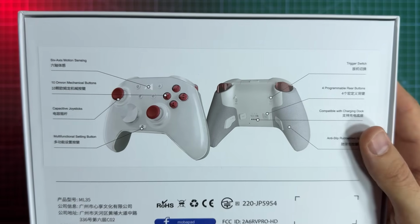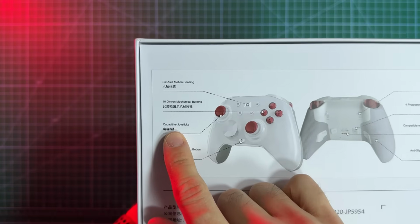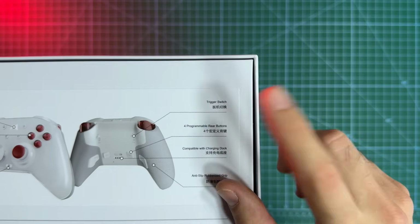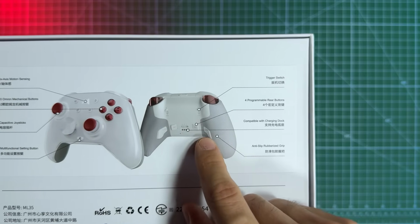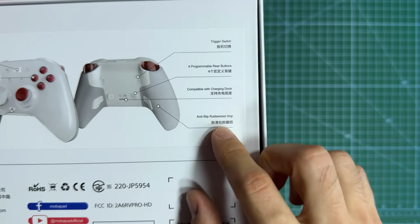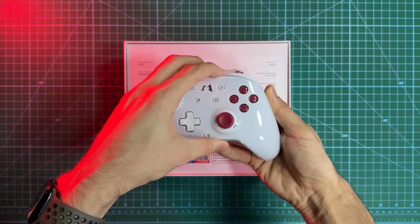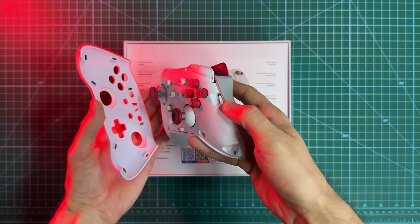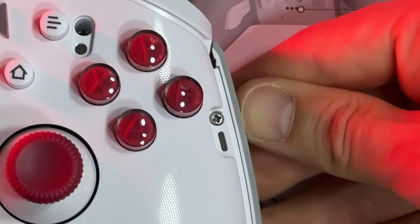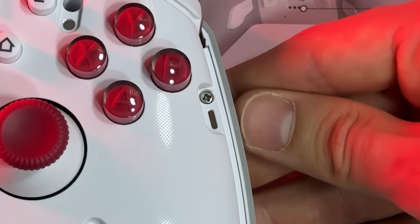Also here's some info on the box. It has 6-axis gyro, 10 OMRON mechanical buttons, capacitive joysticks, multifunction setting button, which is basically a turbo button, trigger switch, which means trigger stops, 4 programmable rear buttons, compatible with charging dock, but I don't have one, and anti-slip rubberized grips. And yes, I'm gonna state it right from the beginning, these grips are rubberized, because I've seen some reviewers said that these grips are plastic, but they are in fact rubberized. If you look closer and you try to press on it, you can see it doesn't behave like plastic. It's just a very dense rubber.